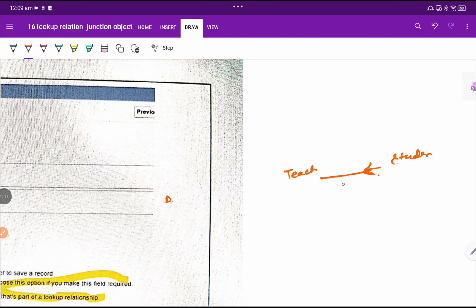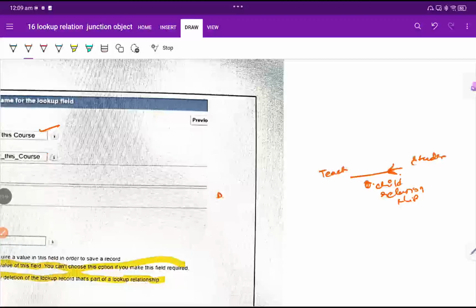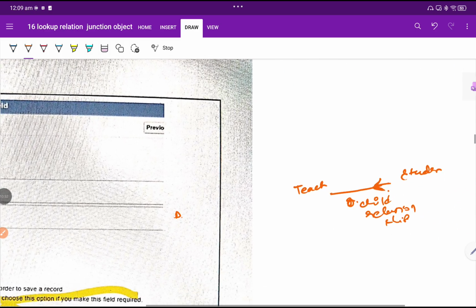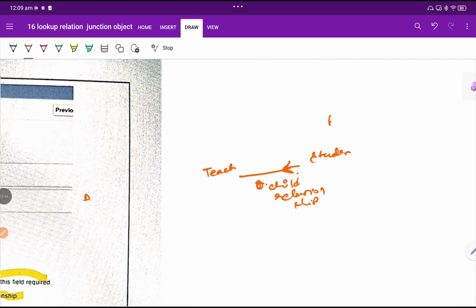This relationship field name is the child relationship field, and this field is visible inside the student.